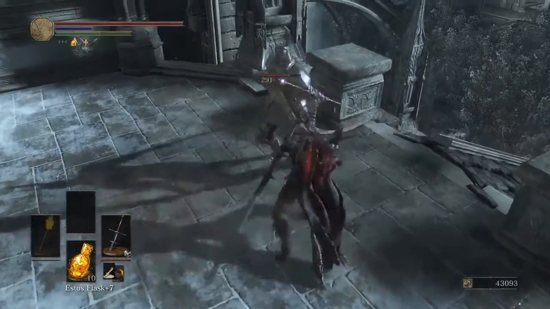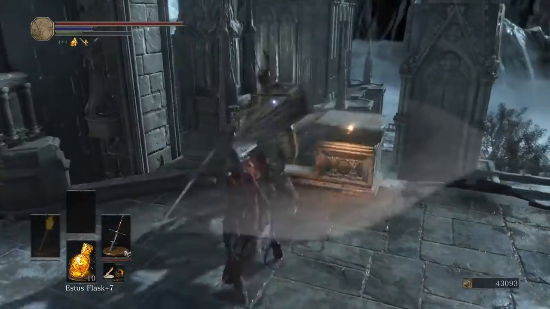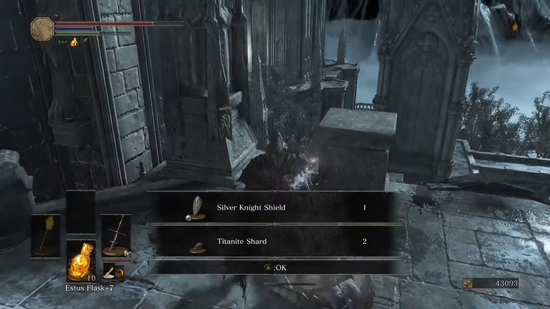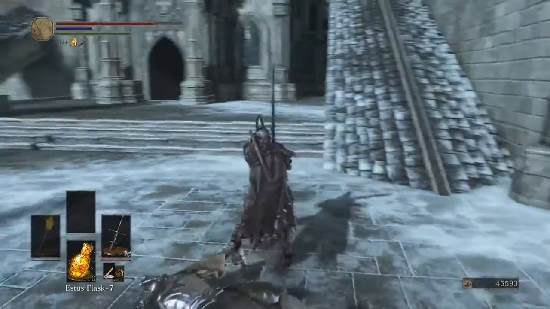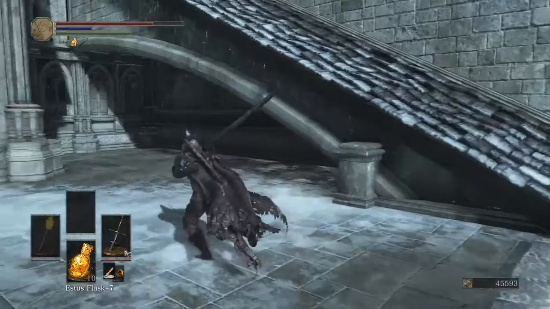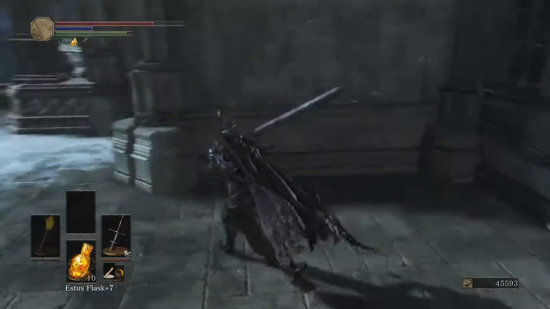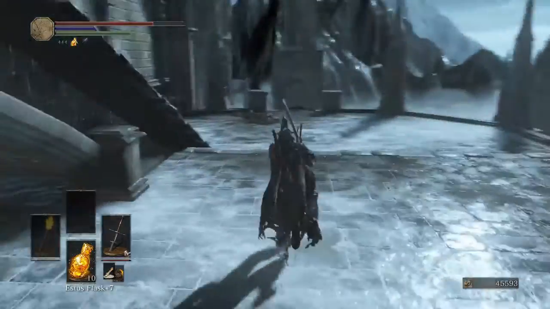Ah, nuts. Missed the backstab. Oh, it's a spear guy. Oh, sweet. Silver Knight shield. I'm probably not going to use shields, because I haven't been, but it is one of the better shields, at least in Dark Souls it is. And I don't see any reason why that would be different in Dark Souls 3.